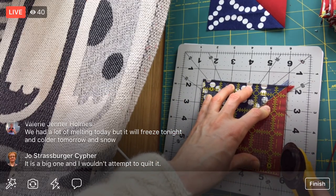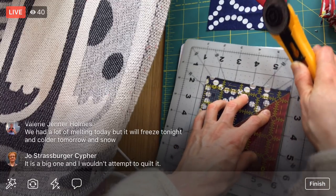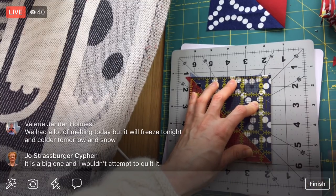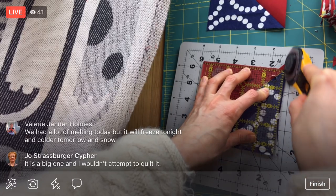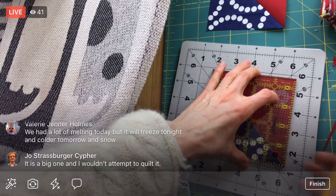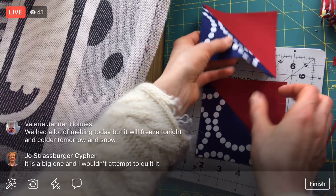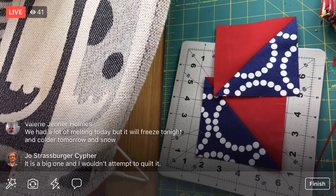I may need to put in a search for some batting on this. I think Krista, who's the designer, recommends a cotton batting for quilting, especially if it's a first quilt, just because it grabs on to fabric really well. I'll check out her book. So she has a book that I'm going to follow.